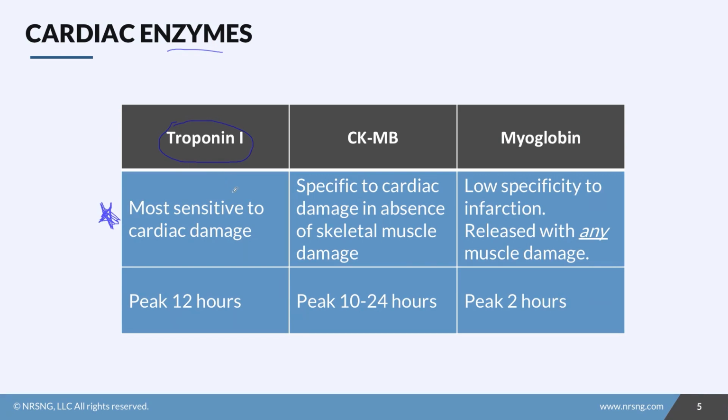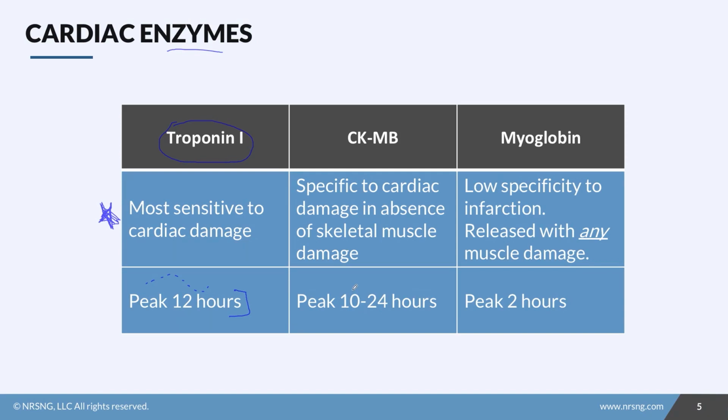So it peaks within about 12 hours. So during the first 12 to 16 hours or so, you're going to be drawing cardiac enzymes. You're going to be drawing troponins every couple hours to watch this lab value peak up. And so it's really important that you monitor this one, and you're going to be drawing it quite a bit with your patient.